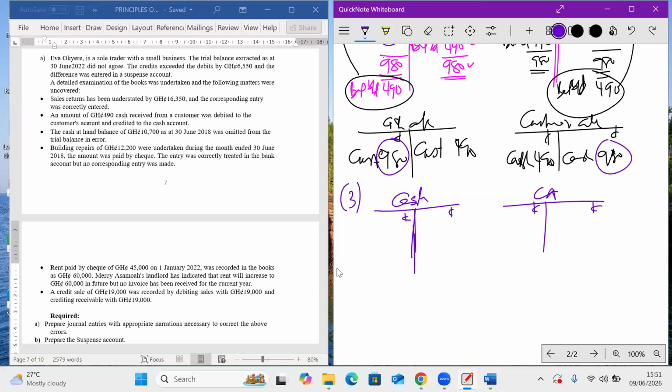And there are 2 accounts, the cash and the customer. So if it was omitted in the cash account, in the other account, will it be there or not? It will be there. So in the cash account, you're not writing anything because it was omitted. That's the error. The error is that in the cash account, it was omitted. So it means that the other account will be in there, and that account was part of the trial balance, right? Yes. So the error is that they didn't record anything in the cash account. What's the next step?